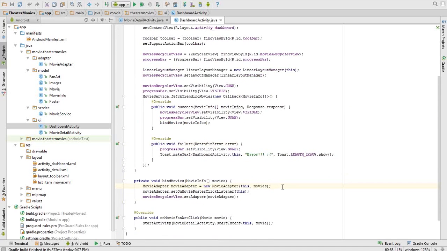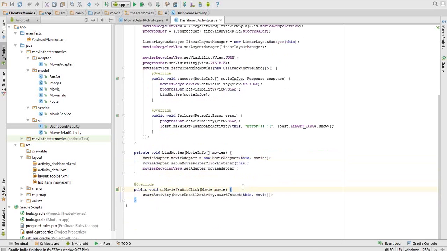So in case of success, I am calling bind movies. Bind movies means populate the data on the screen. So I have got the adapter class. The adapter class is something like this: you have a list view, you have data. So how are you going to put that data into the list view? Using the adapter. You would first put that data inside the adapter, and then you would put that adapter inside a list view. It's a technical term, but this is the flow we will have.